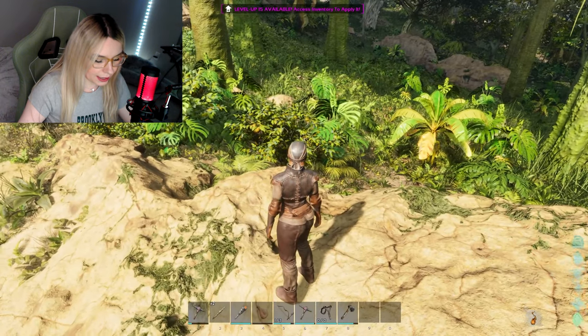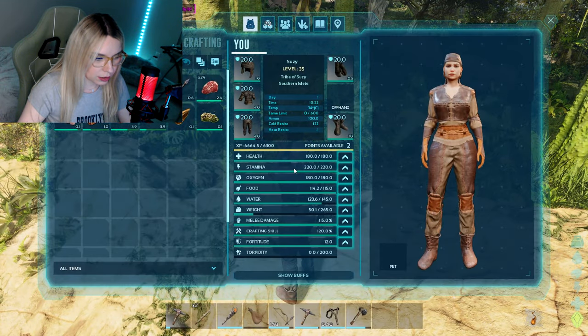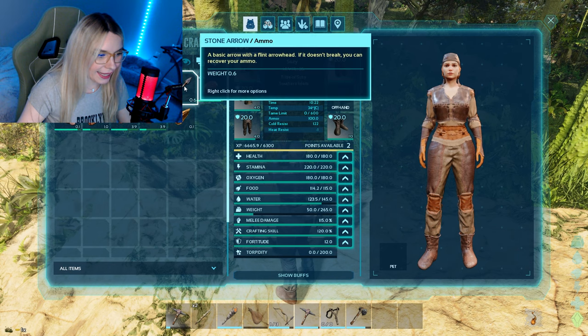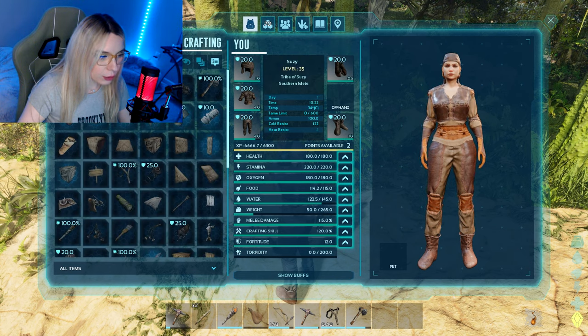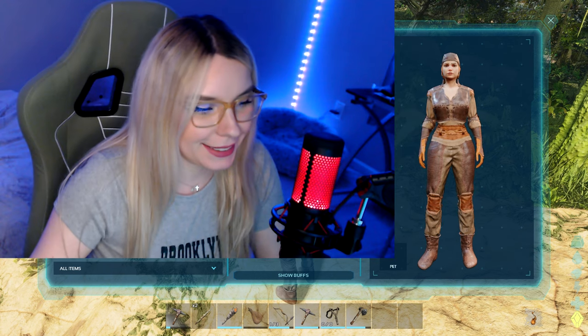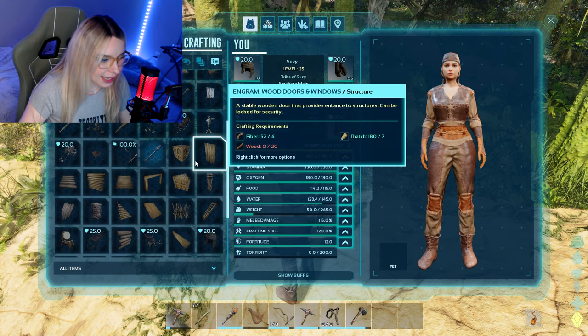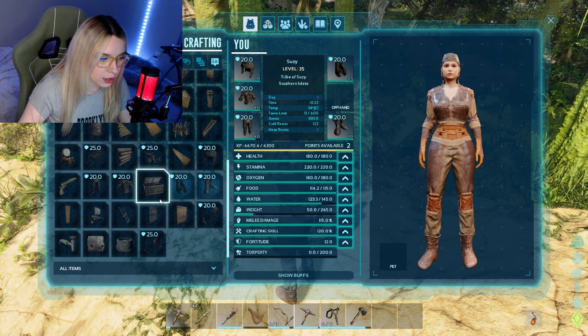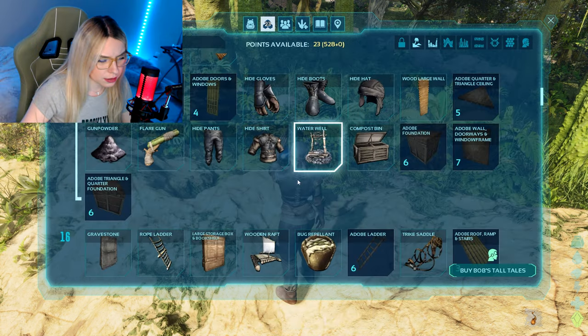Where were we? Wait, I completely like... What do we have? This we drop. We do not need. Okay, so what do we need to do now? We do have an outfit, at least that. And then we need, what is this? Do we have this? We have the gloves of hand. I don't know what that is, but hey. Okay, well, we have here something that we need.